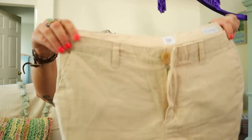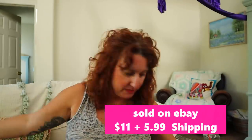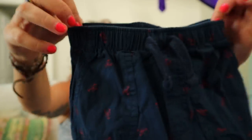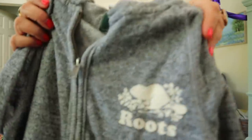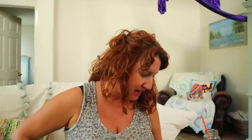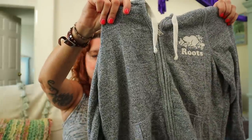These I bought because they're linen — they're Gap size 10 Girlfriend Chino. They're like the perfect linen pants — perfect neutral, lightweight linen pants. My brother had a baby, so I'm trying to collect little things. These are little Penguin lobster shorts for when the baby's a little bigger, because everybody gives you newborn stuff for zero to three months and then they grow out of it quickly. I'm trying to put a box together of bigger sizes. This is the brand Roots — it sometimes says Roots Canada. They make sweatpants and sweatshirts and it sells pretty good.